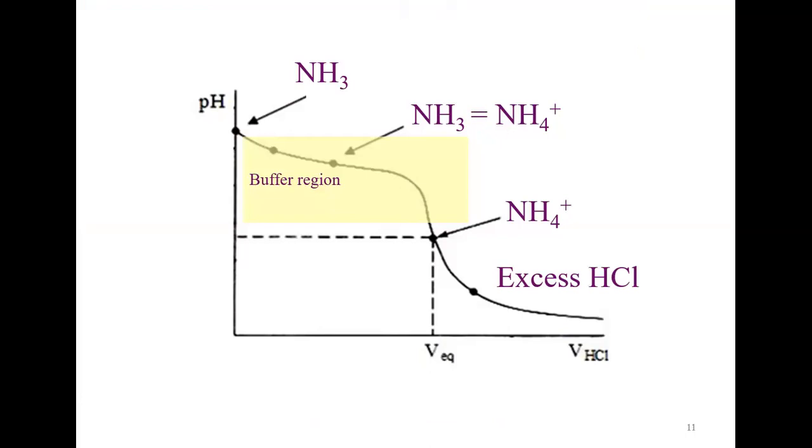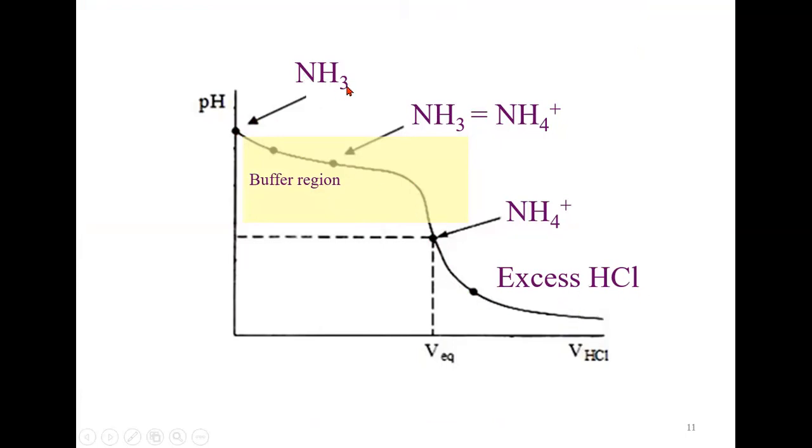Well, I'm going to draw the titration curve first, just as an example. Remember, if I have a weak base that is going to be titrated with a strong acid, this is what it looks like. I'm at high pH. I have a little bit of a kink here, the initial value. Then I have a buffer region, usually a little bit longer. And then at V equivalence, more or less a straight line sloping down with a sharper change in pH. And then I have excess HCl.